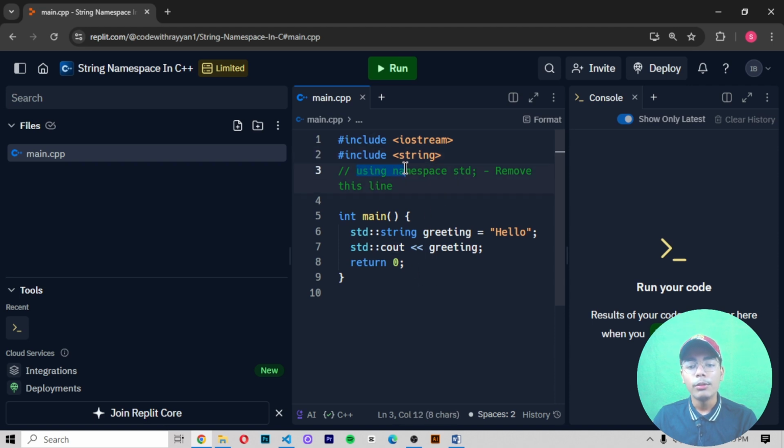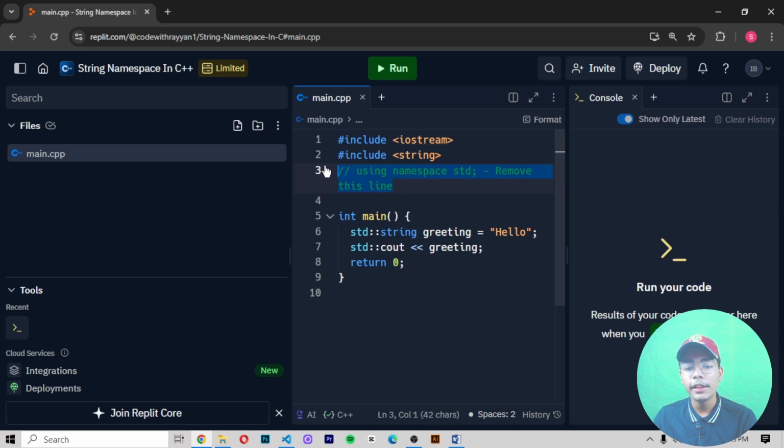We don't need using namespace std, so I've commented it out, removing that line. Now we use std:: and then string greeting. Remember, when you're using std:: in main, you don't have to use using namespace std.